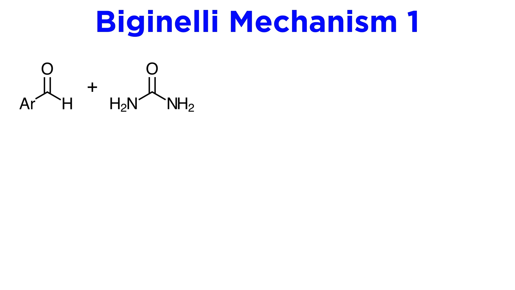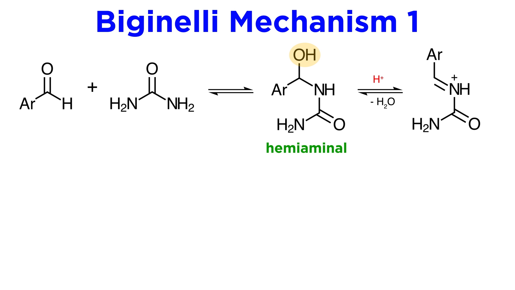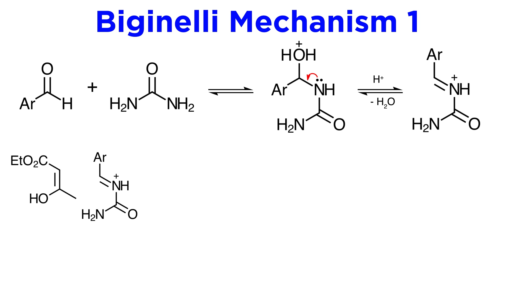The mechanism is not known in precise detail, but let's go over a reasonable candidate. The first step is the establishment of an equilibrium by reaction of urea as a nucleophile with the aldehyde as the electrophile. This forms a hemi-aminal, which loses water due to acid catalysis, where the hydroxyl is protonated and then water is kicked off by the lone pair on the nitrogen. This yields a very electrophilic protonated species — a carbamoyl iminium ion. This reacts with the best nucleophile remaining, the beta-ketoester, probably via its enol form given the acidic conditions. The alpha carbon attacks the iminium carbon, and the pi bond goes to neutralize the nitrogen.